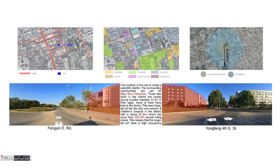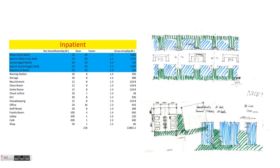My general goal of this project is creating a better hospital environment for the patients by giving them a positive healing environment. Nature view and accessibility is one of the main issues. Considering the bad environment in Beijing, providing indoor gardens and greener space would be good in both ways.